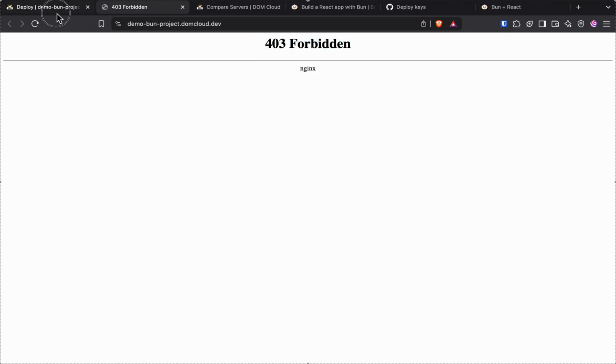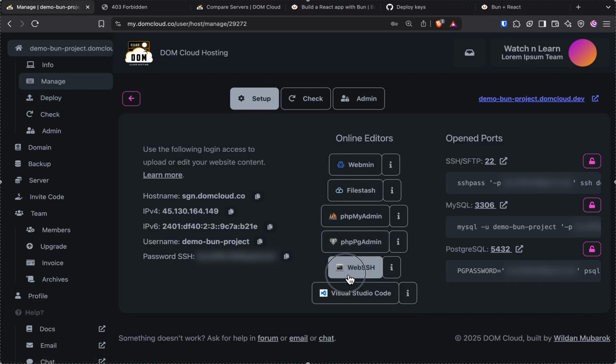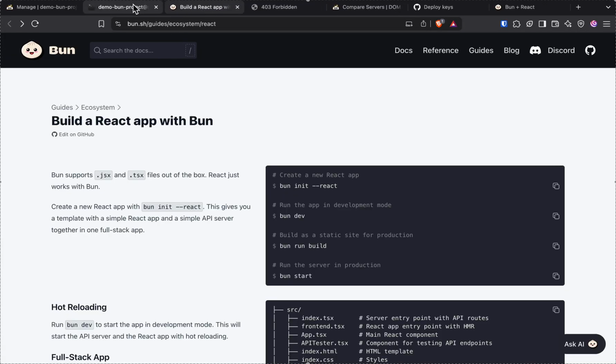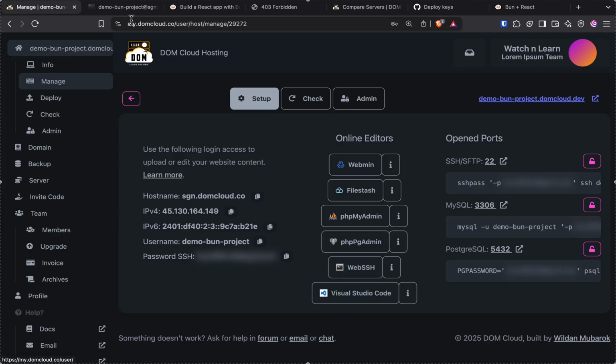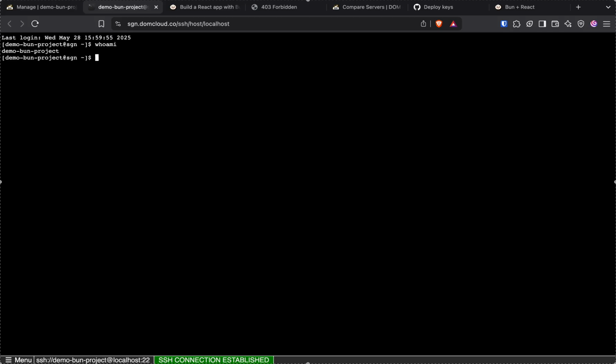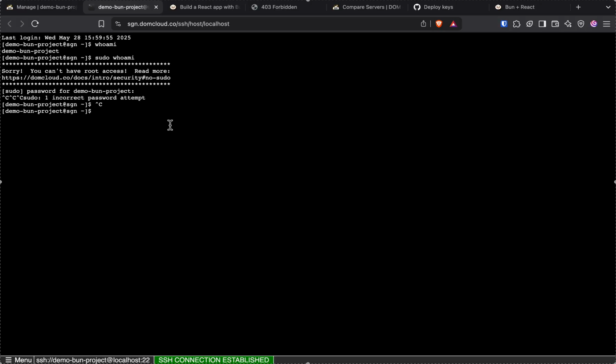Okay, you can see the project now. There's nothing here, so we're gonna try to run something. The first thing first, here is the SSH. It's a website-based SSH. You don't have to install SSH on your client because this is purely online. This is just a website, so you can run anything here. Who am I? Full SSH. Just no sudo. Sudo, you can do that here. Yeah, it's not gonna work.